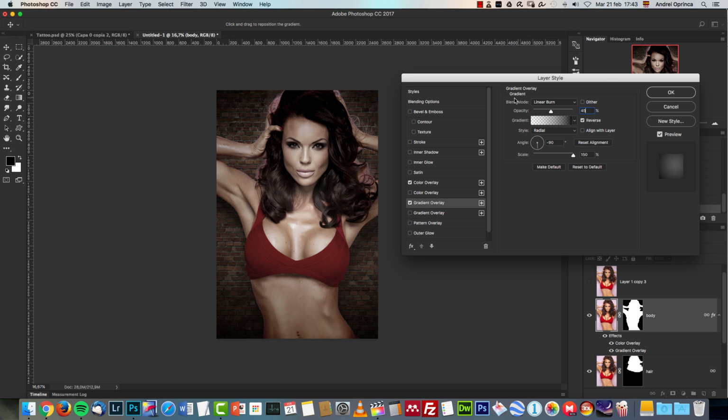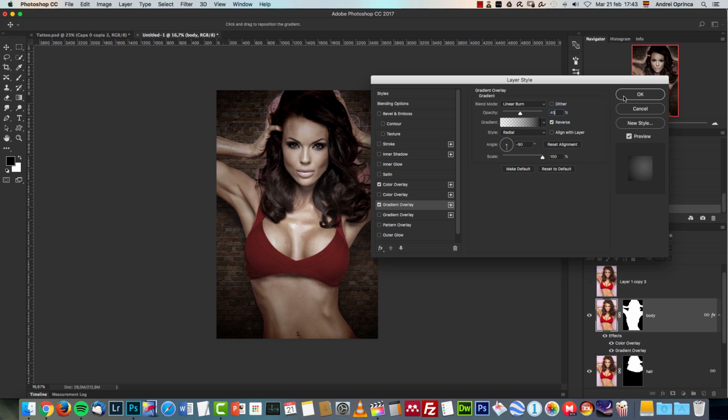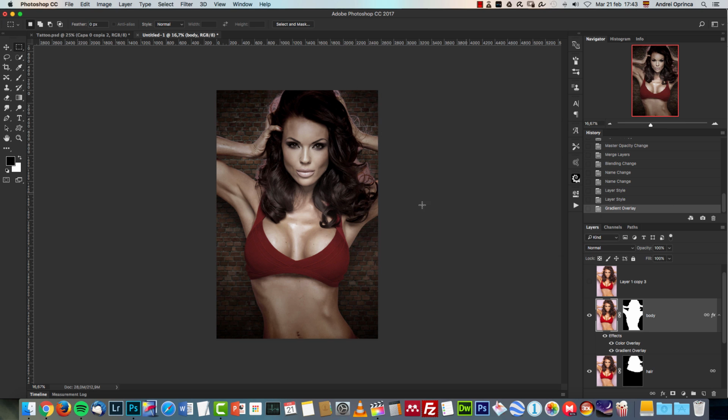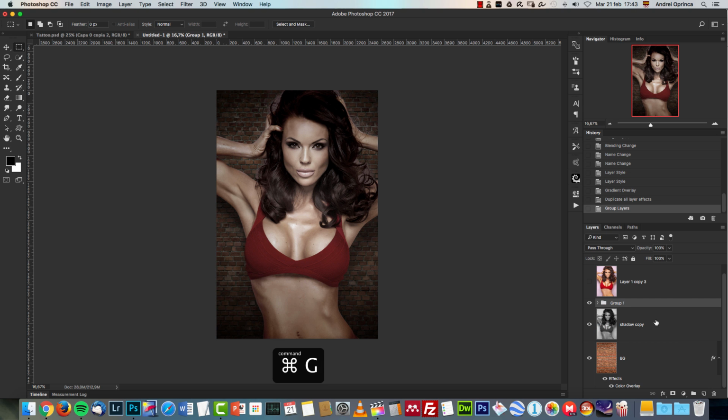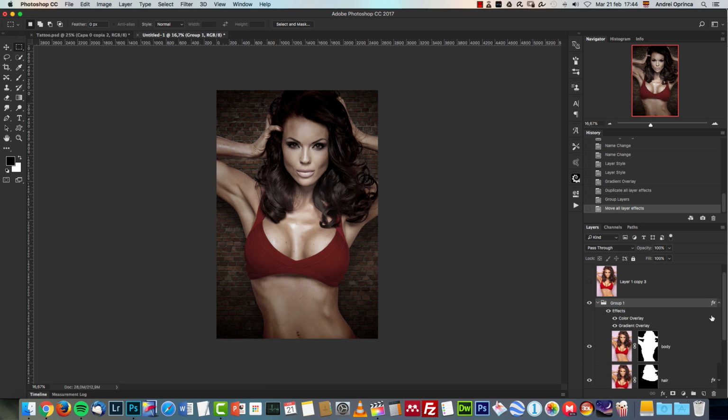But the problem with this, if I add this layer style only to this layer, is that you can see the hair layer is not affected. So you have two alternatives here. You can copy the effects to the other layer by pressing Alt and clicking and dragging the effects layer to the other layer as well, or you can group both layers and apply the effect to the whole group if your Photoshop version allows you to do that.